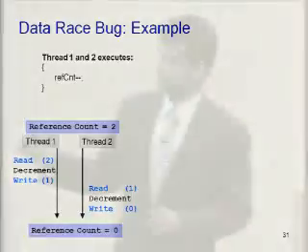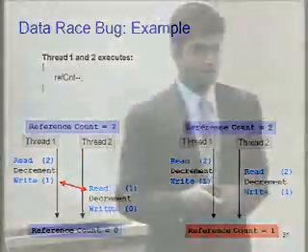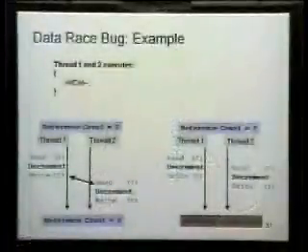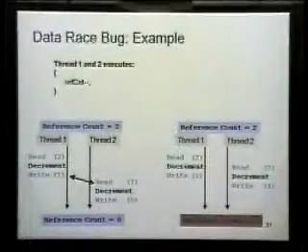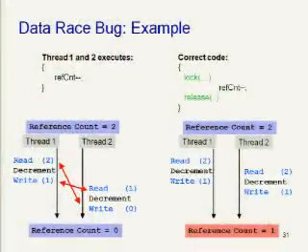So what is a data race? You have a piece of code which two threads execute, and the operation needs to be done atomically. Since you're not using locks, there's no synchronization between the concurrent operations. This is a traditional data race problem, and if the two operations interleave, then the read can read an incorrect value, giving you an incorrect reference count. So what we really needed here was lock operations to ensure atomicity. Now there could also be another data race here. So there are two possible data races in this piece of code.